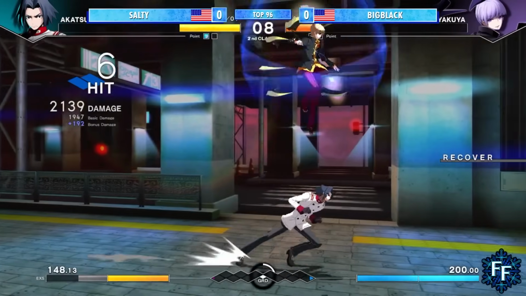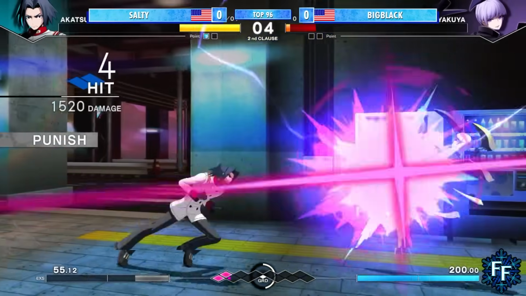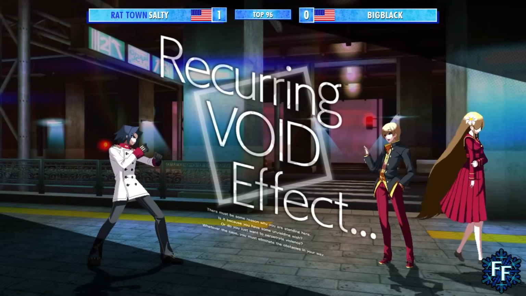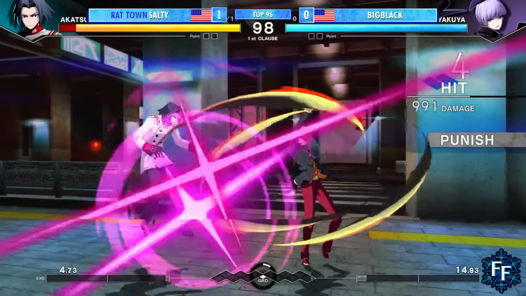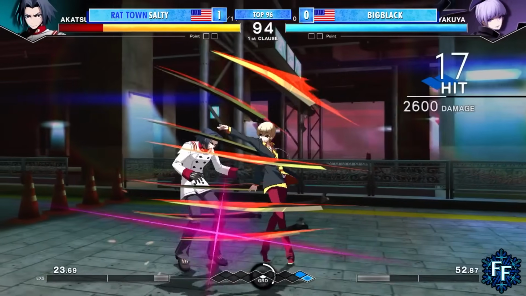Yeah, 8 seconds on the clock. You don't actually need to do anything here. Just literally block. Yeah. Oh, yeah. Tough. Not a lot of things could win you the game in that situation, so Salty played it very conservatively towards the end. Yeah, there's a bunch of uncharacteristic drops from Big Black there. Yeah, it really hurts Byakuya, right? Because you really need the full combo.